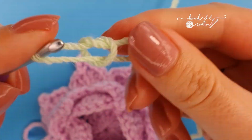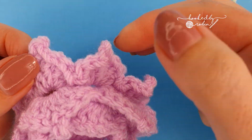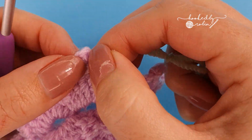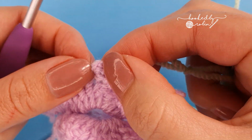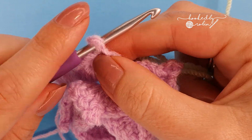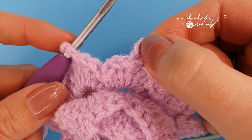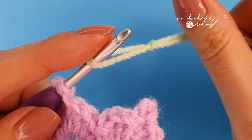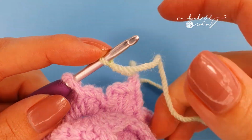make a slip knot. And we're going to be working into the tops of these picots that you've made, sort of in between them. Now, the picot space is hard to find. I'm not going to lie. It's where do you put your hook? So just shove it on in there. Aim for the middle, shove it in. You don't need to worry too much as long as you are going into the picot consistently in the same place for every petal. So pop that slip knot on your hook and bring the yarn to the front of your work.